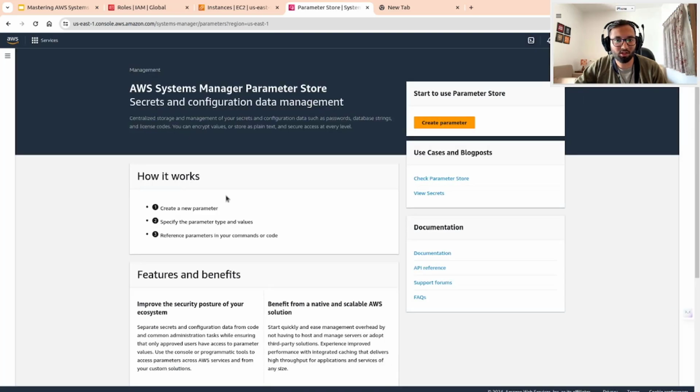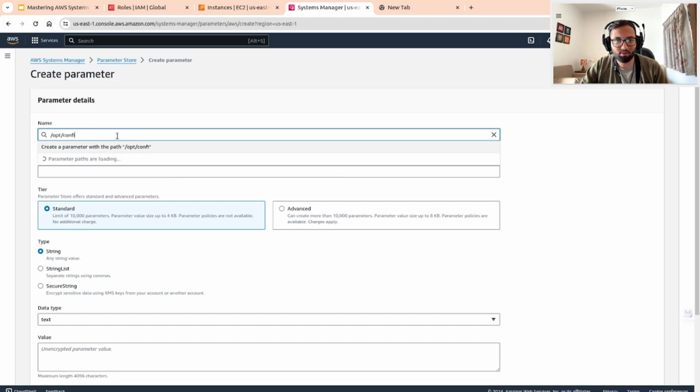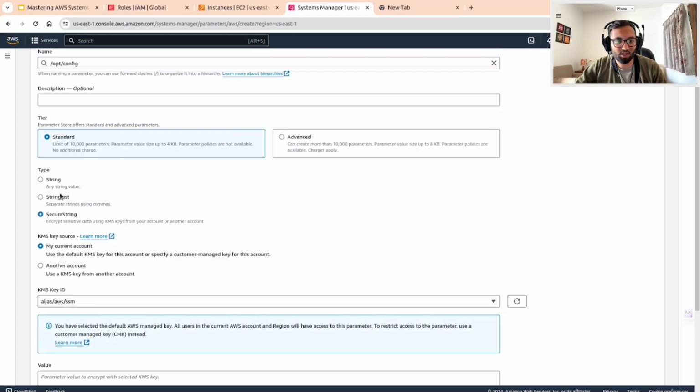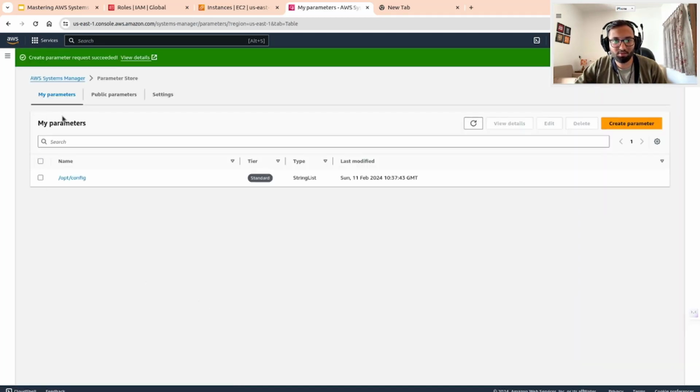Parameter store also you can see. Okay, here is parameter store. You just create a parameter, name it maybe something like opt and config, something like that. You can have options, string list, string. I do a string list, right? And I then name it value, something like this, right? And then I create parameter. It's basically something created within my parameters as like opt and on. Correct. This is another example of creating a parameter, and then you can attach this parameter to your EC2 instances, your IAMs, or your day-to-day other resources, like Lambda functions, something like that, right?